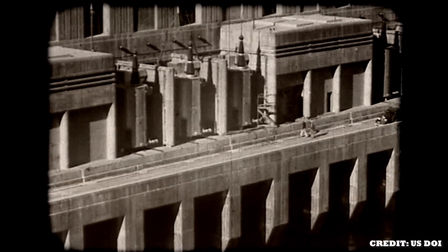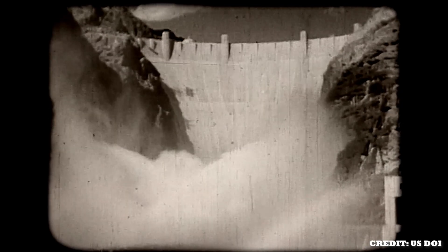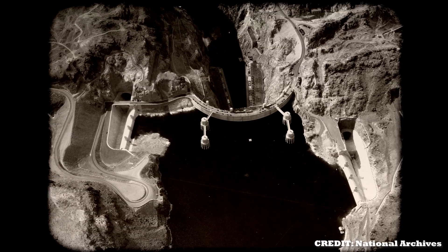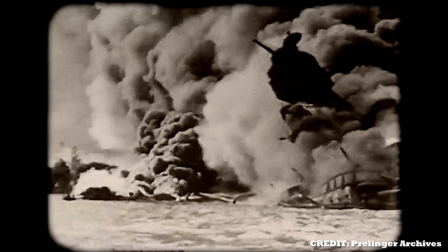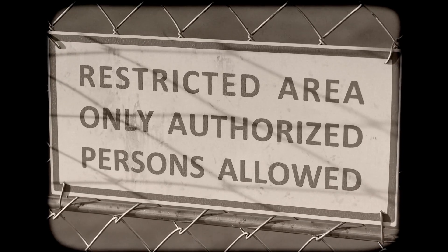In February of 1940, the War Department received threats that the dam was in danger and that the electric stations were at risk of being blasted. As a result, additional gates, barriers, and doors were ordered at various strategic locations, and a scheme was developed to install heavy wire fencing on the surrounding cliffs. In mid-June, the FBI conducted security training at Hoover Dam for 149 men. The U.S. Army announced plans to establish a cantonment with a force of some 800 men near Boulder City to protect the dam. Following the attack on Pearl Harbor in December of 1941, the dam was closed to visitors for the rest of the war and was finally reopened in 1945.